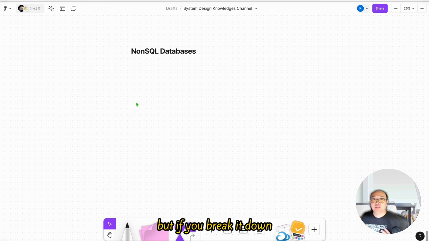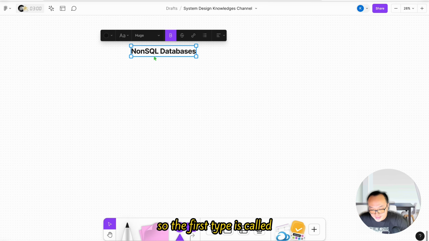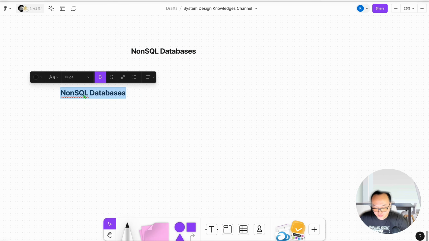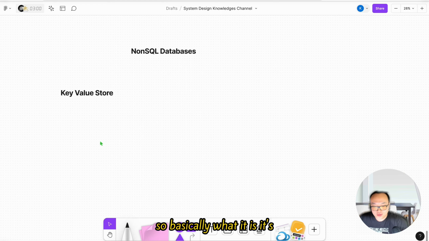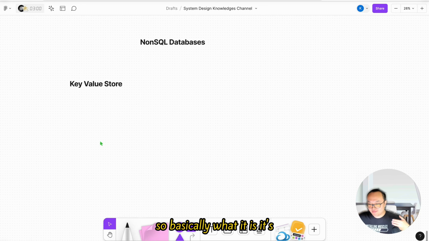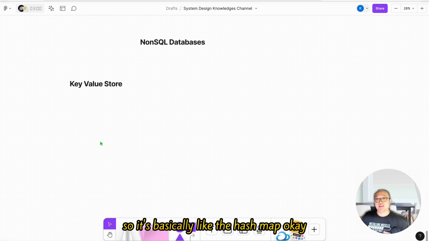But if you break it down, typically there are 5 different non-SQL databases which are used a lot. The first type is called key value store, or key value database. If you know about data structures in computer science, it's basically like a hash map.